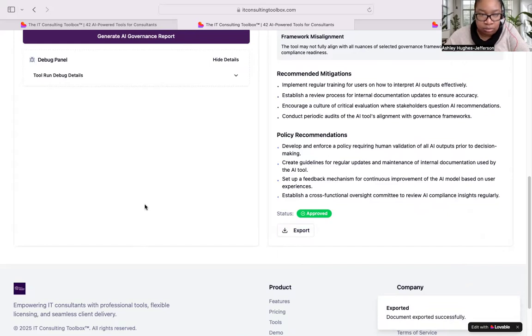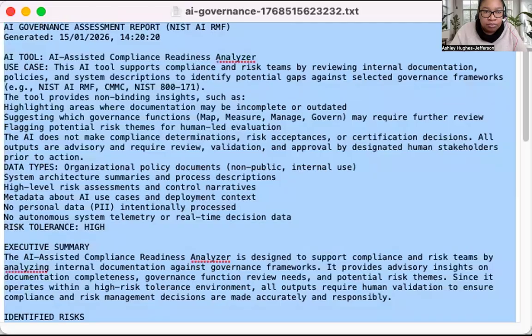All right, so now that it's done exporting, you can do the same with this template. It's exporting it as a TXT. I'm going to share that. Okay, so it exports it as a TXT. And then if you want, you can put it in a document, and I'm going to show you that next.